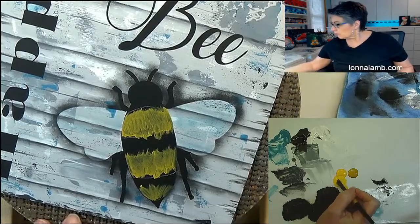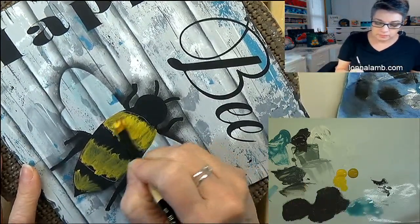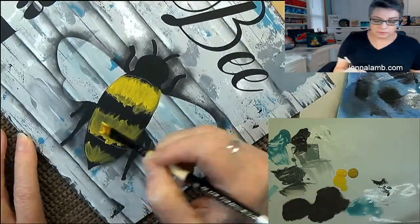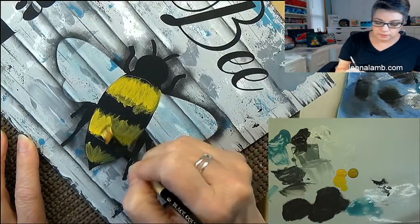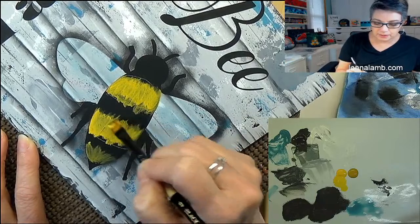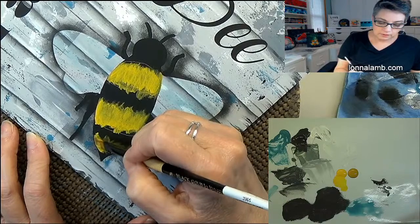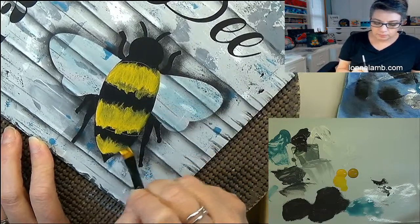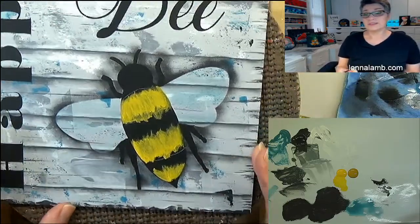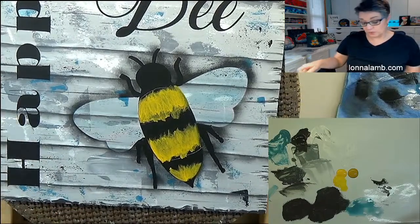I'm going to go in with another layer of yellow. Very messy through here. And then when this one is dry, we will start adding more. This won't take long to dry. I don't have a ton of paint in my brush. And don't worry about how big they are. If yours got really big, we're going to take care of that. Painting a bee in is so easy. At least this way, it's so easy.